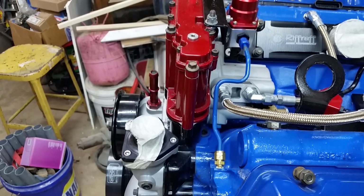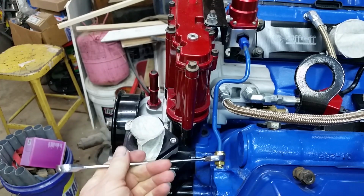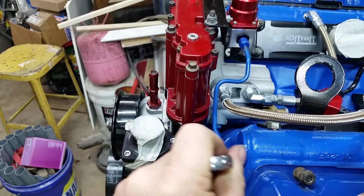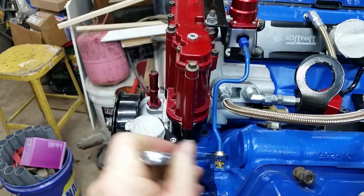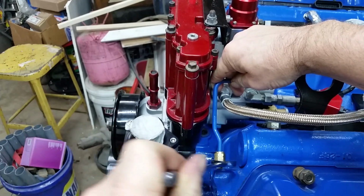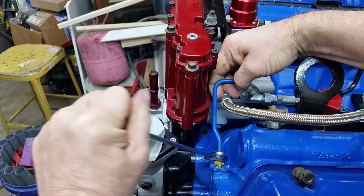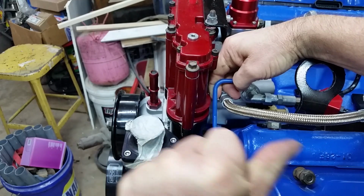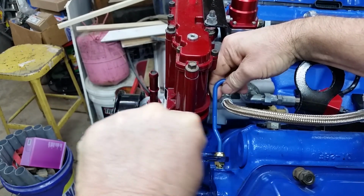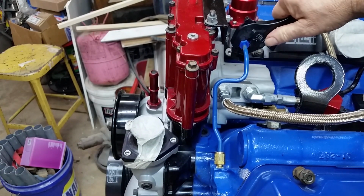Let me get some wrenches here. This fitting is 9/16. And this tubing here is nothing but standard steel fuel line. I was going to powder coat it like I did the black ones, but ended up painting it instead. Believe me, by the time you get this thing cinched down, it's not going anywhere. And it's just an AN4 fitting right here.